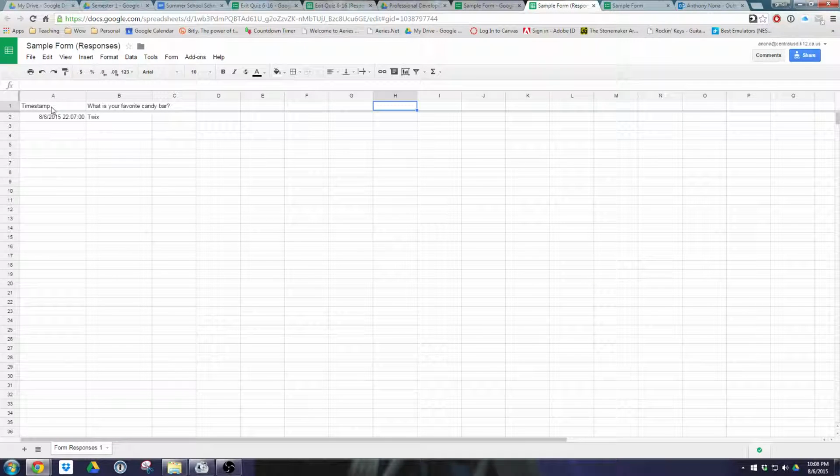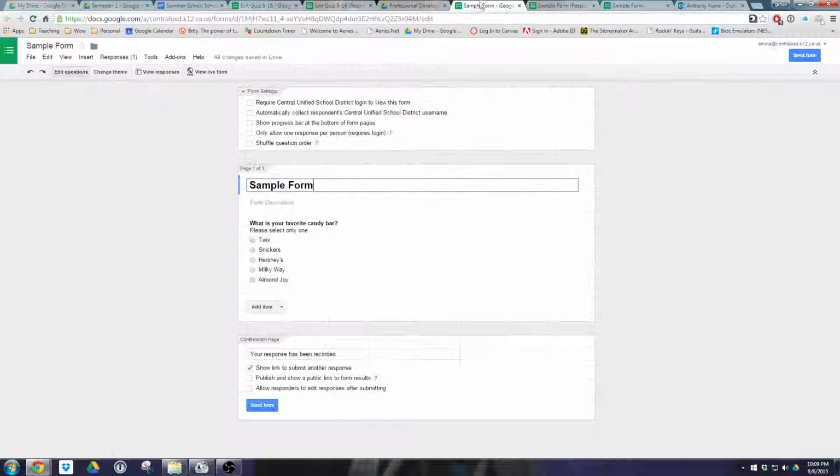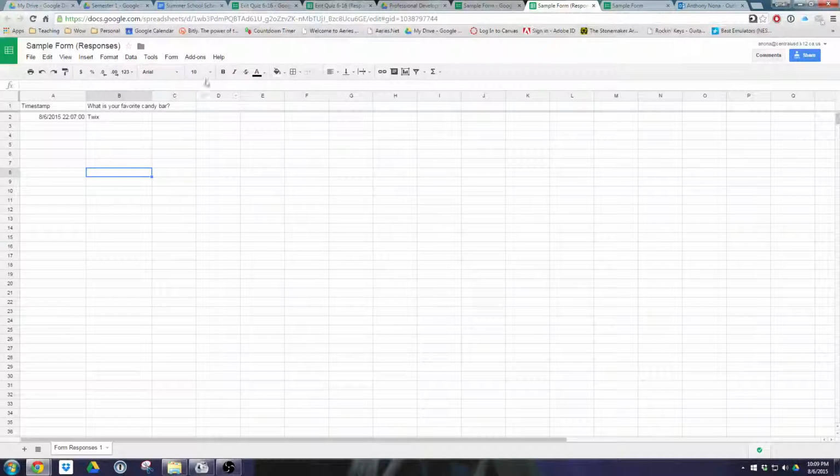Now, the one thing you do need to be cautious of is this being the collection of the data, you really don't want to mess with this page too much. If you want to edit or tweak or sort this page, it's strongly recommended that you either add a new sheet into this Google Sheet, or that you put it into another brand new Google Sheet. So you really don't want to mess with this page because it can mess up your, excuse me, data reporting. So those are the three things that a Google form involves, and all three of these work together basically to create this form, to create this collection of all that data.